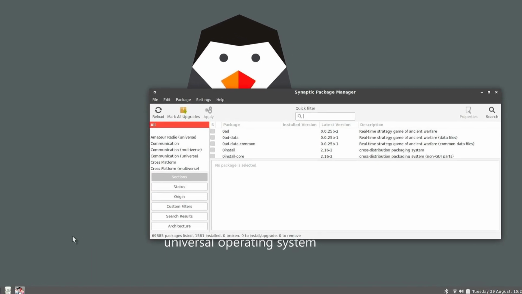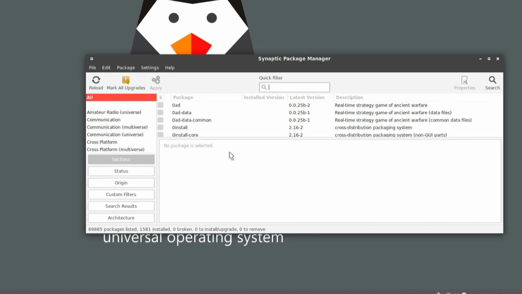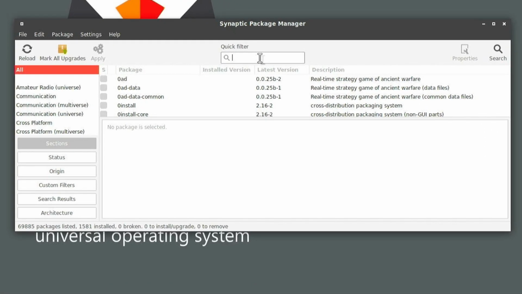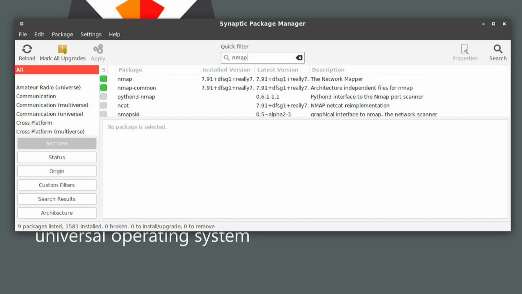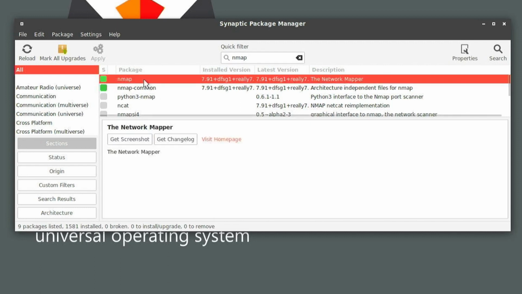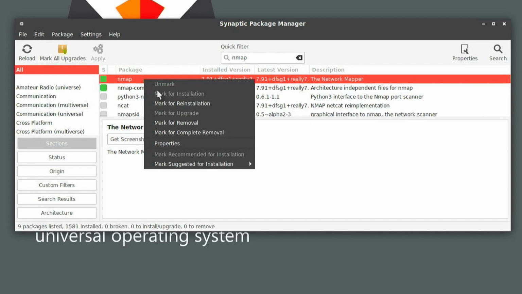And then you can just search for the software you want using this search box. So for example, if we were going to look for Nmap, which is a super useful network tool, we'd just put Nmap in here. And as you can see from this green square next to it, I have already got this installed. But if I wanted it, I could select it and right click on it, and what I would do is mark for installation.